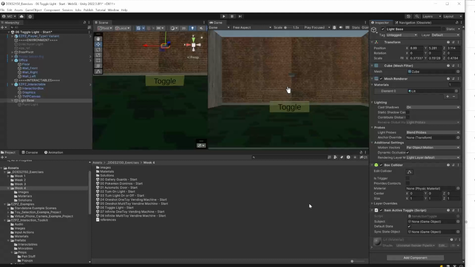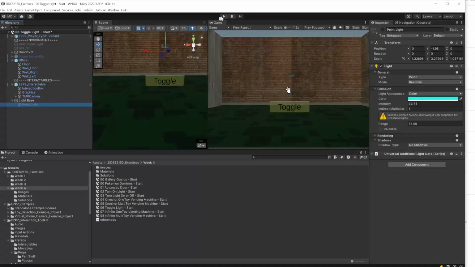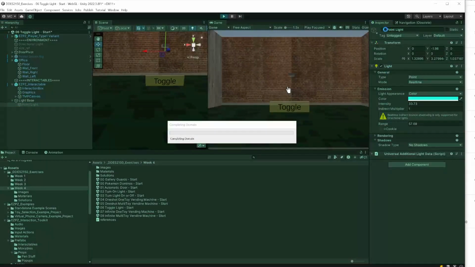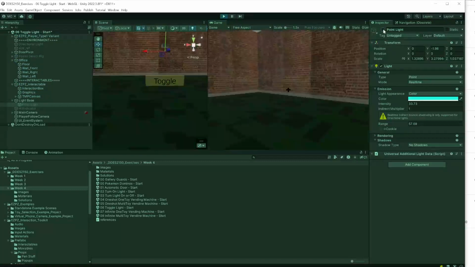So what do we need to do with this one? Basically this toggle keeps the state of whether the object that we want to manipulate is on or off. In this case, it's called the subject. So really this light base is just here as a container for this point light, which is the thing that we want to turn on and off. And what this is doing is basically this. So we'll just turn that on, and just basically turning that on and off like that.